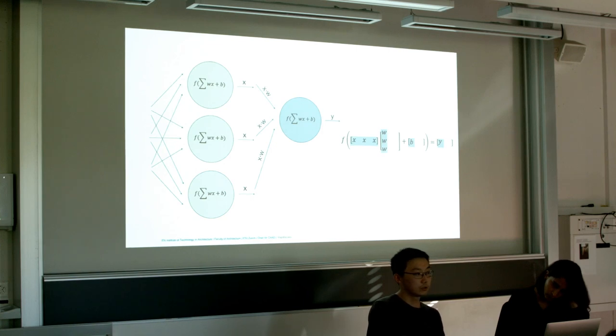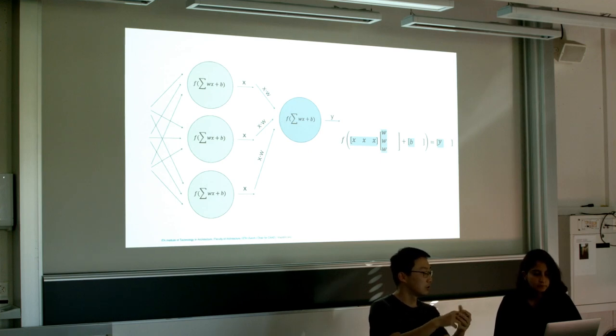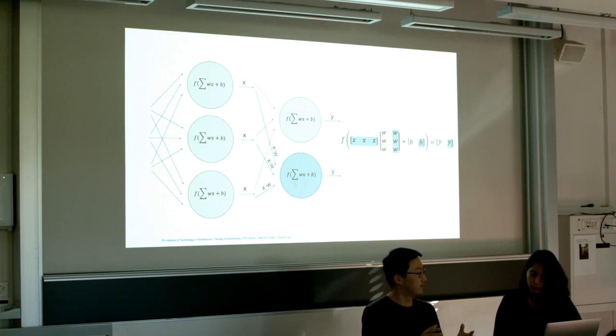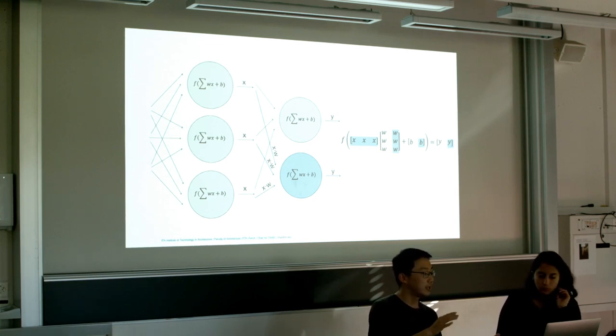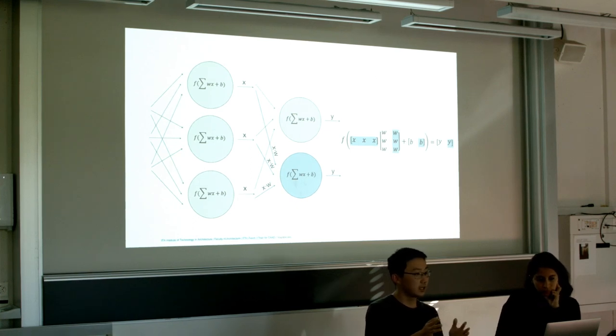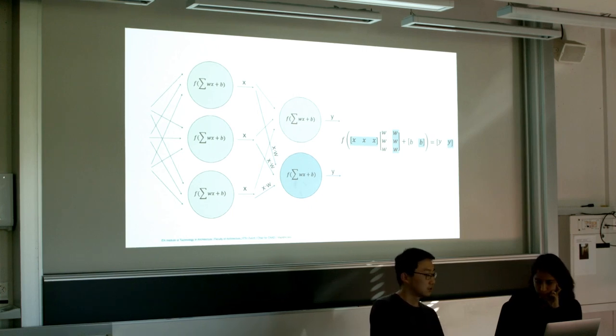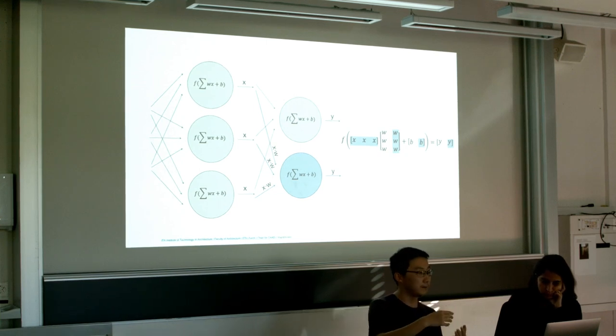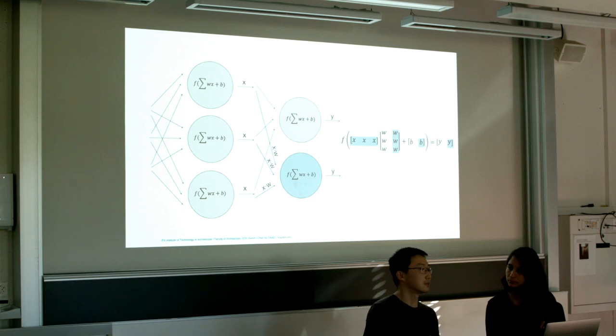And of course, with neural networks, it's possible to extend the layer by simply adding more computing units, more neurons, so that we again have another layer of transformation which is also non-linear. Combining the first and second layer, we eventually get a neural network model that maps the input three-dimensional vectors to the output two-dimensional vectors, which is the case shown here. And of course, you can play with the number of inputs, the number of outputs, and also how many computing units in the middle, so that you get different types of models.